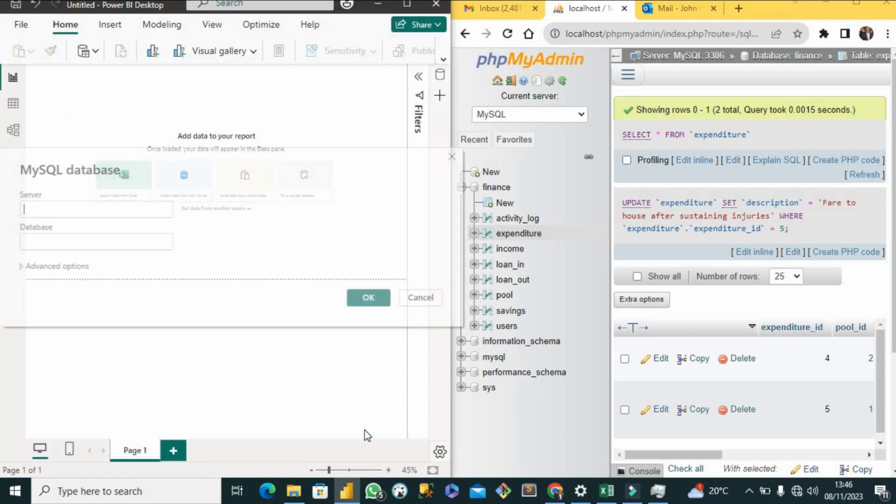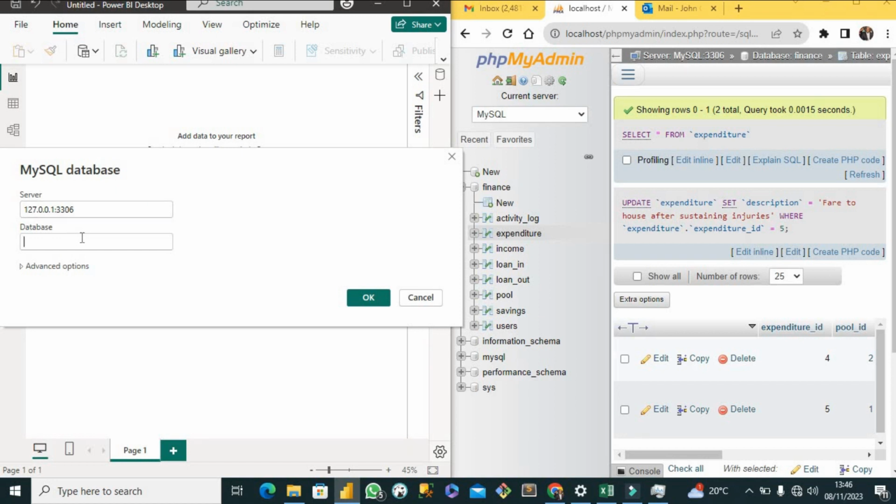You realize that if you've not installed MySQL connector, you won't be able to see this interface. So make sure that you have MySQL connector installed in your computer. So basically, the localhost server usually uses IP 127.0.0.1, and the MySQL port is 3306. You make sure that you put a colon between the IP and the port.